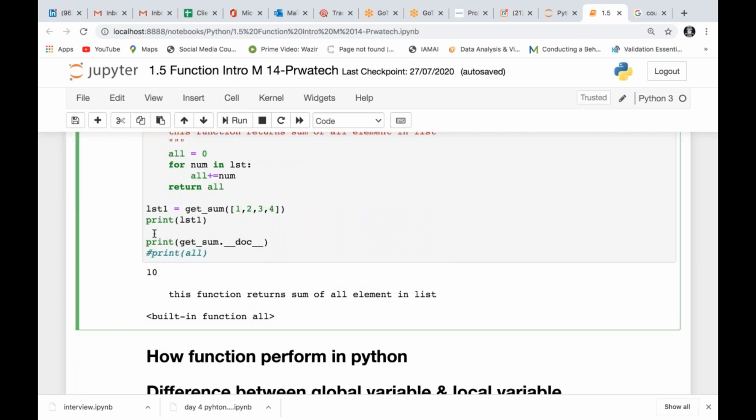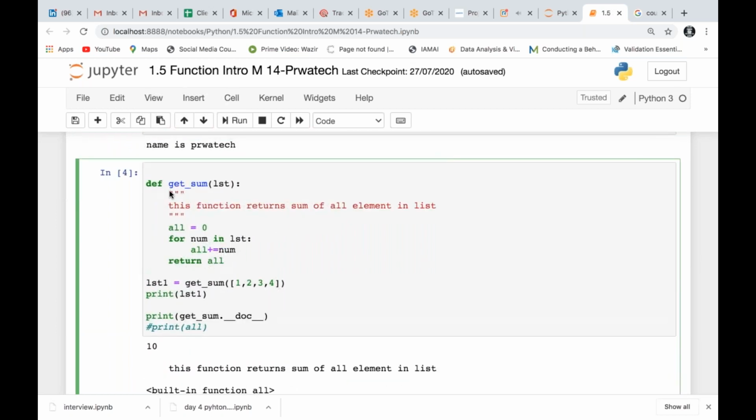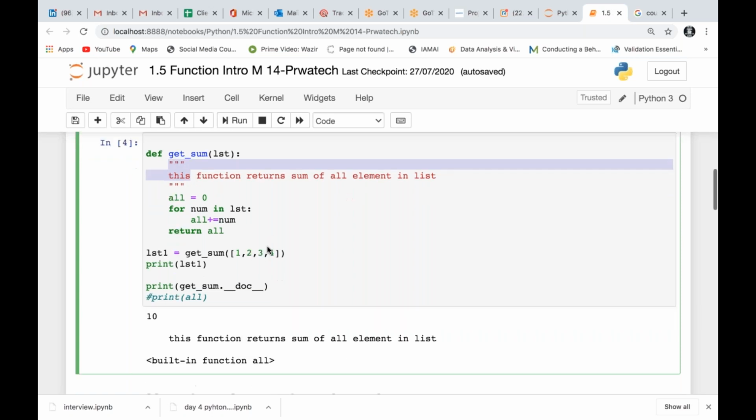Now see here, one more thing. This is not a normal comment, like what you and I are talking about. This function returns the sum of all elements in the list.